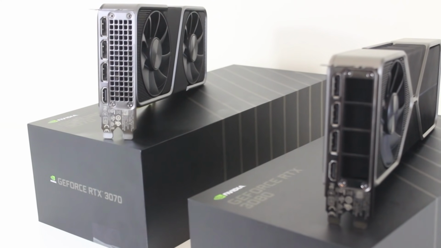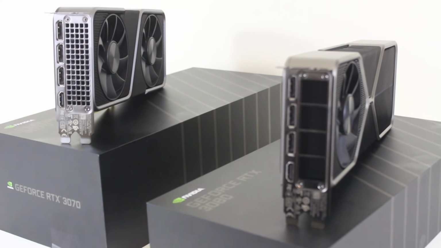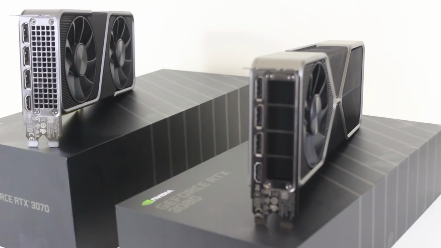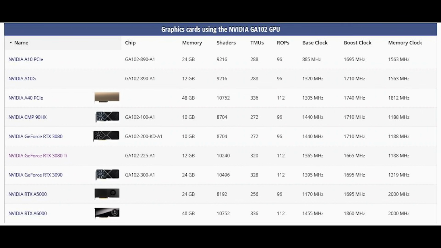So what specs could we see in an RTX 3090 Ti? Well, it's possibly using the full die of the GA102. If we mosey our way over to TechPowerUp, they've actually got a nice comparison of all of the different silicon which uses GA102, and we can see that the RTX 3080 features 8704 CUDA cores. I'm going to ignore the rest of the stuff like memory and that type of thing for just a moment.